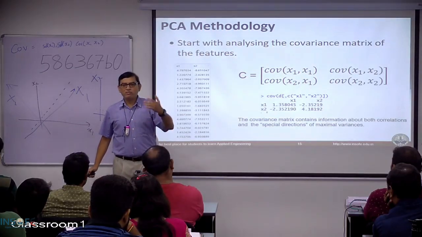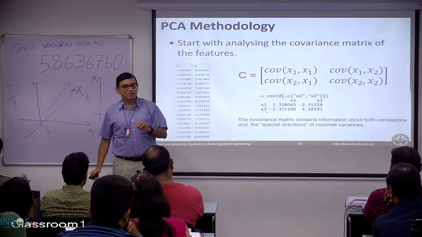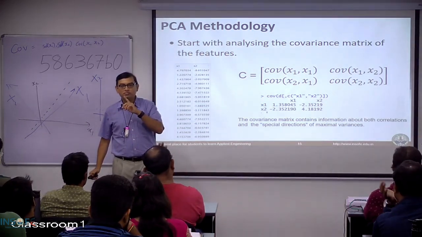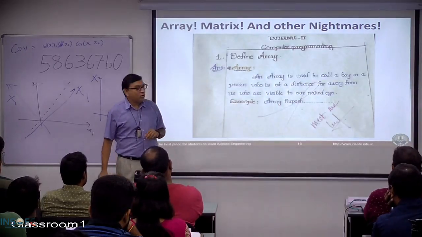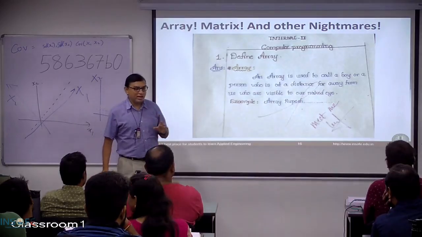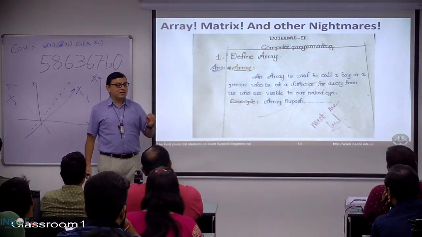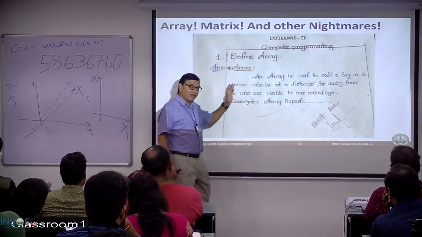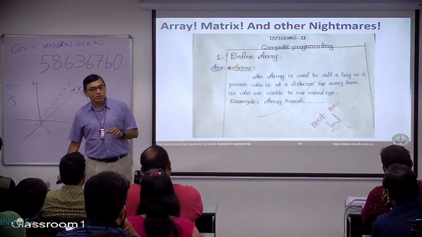How many of you have been exposed to arrays and matrices after high school? Not bad, not bad. I recently got this message about the definition of an array, and I thought it actually captures most people's emotions about arrays very well. The only array you still remember is that array Rupesh, right? That's the only array you remember.